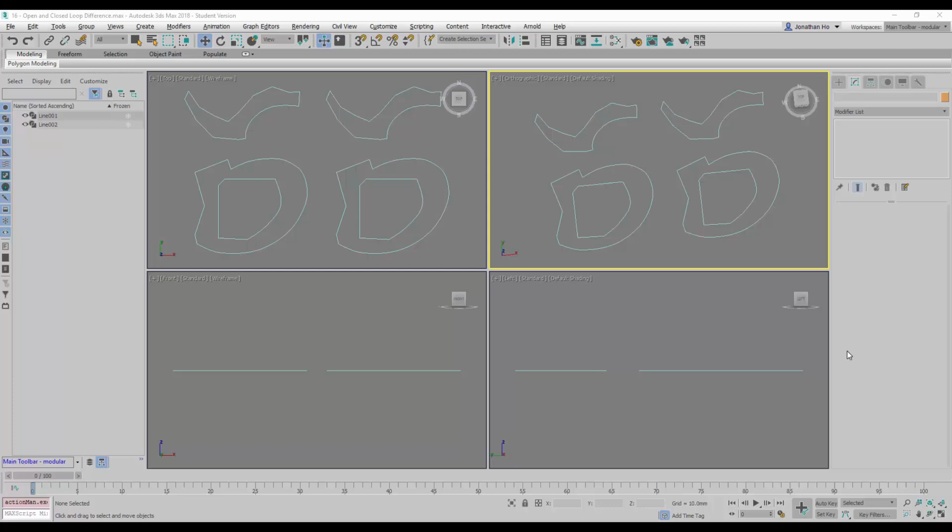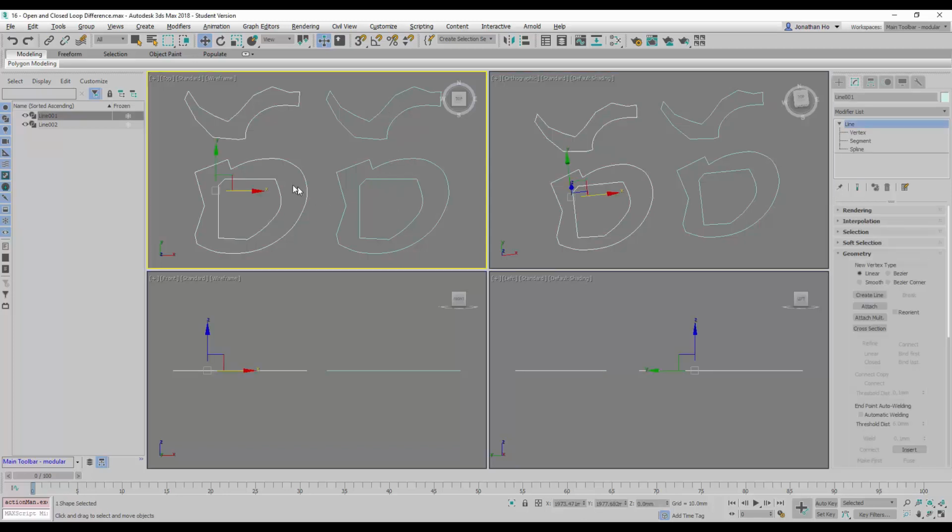In this video, I'm going to share with you the key differences between having an open-loop line group and a closed-loop line group. All right? So right here, I have two copies of exactly the same design, except the one on the left is an open-loop line group, and the one on my right here is a closed-loop line group.